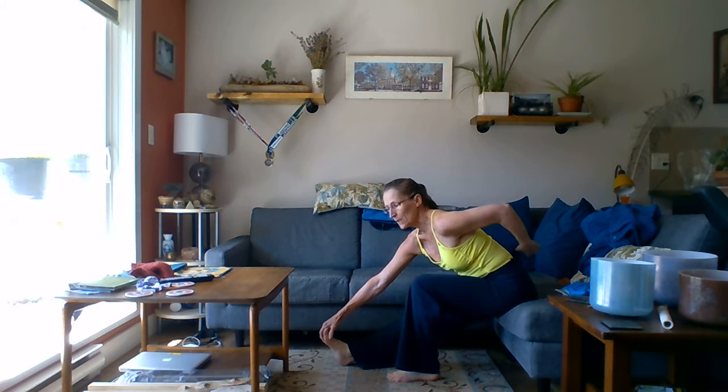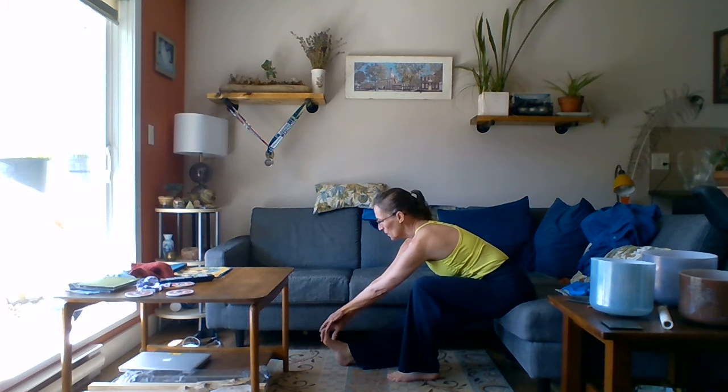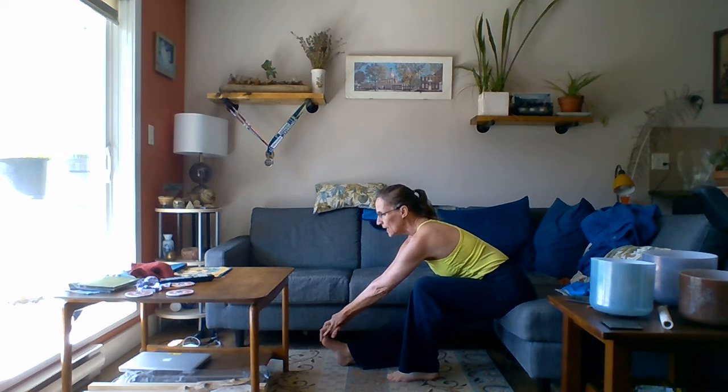And if you feel this in your low back, check if you're hunched. If you are, you need to stick that chest out and flatten that back. That may mean you can't reach your toes today, and that's okay. You only go where you can. Take another deep breath in. As you let it out, you're reaching with both hands. Again, checking that back, keeping your head level with your body, and that back should be nice and straight.